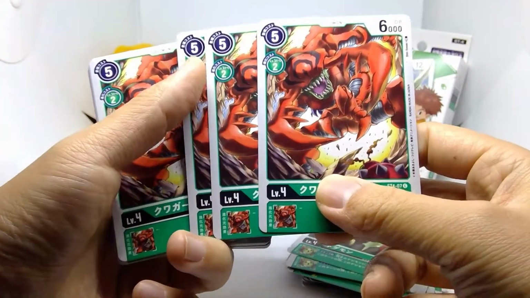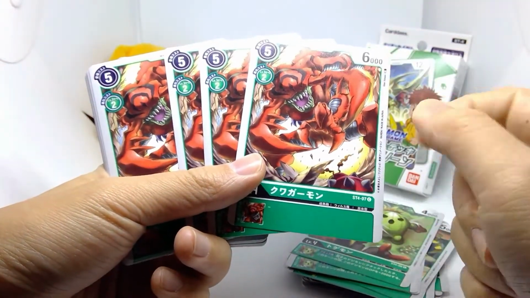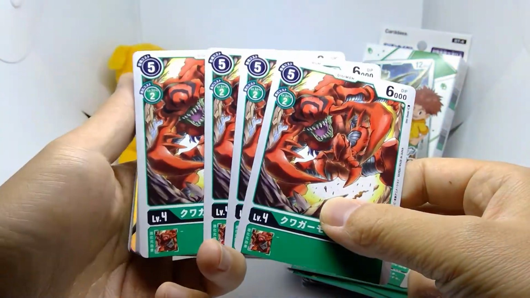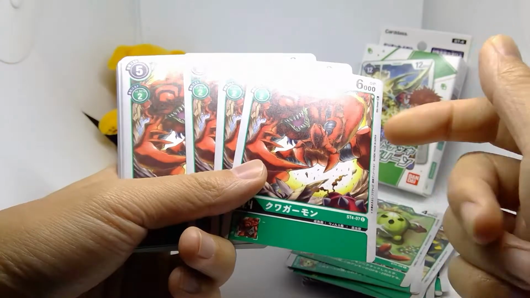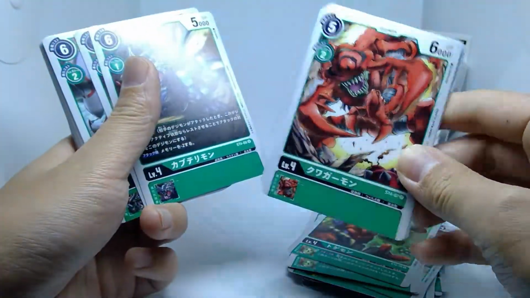Honestly, with this play cost, you might as well run Woodmon. Blocker, same DP, same evo cost. I think its play cost might have been 6, might have been 5. Sure, you can't attack without losing memory, but still. And 4 copies of that.